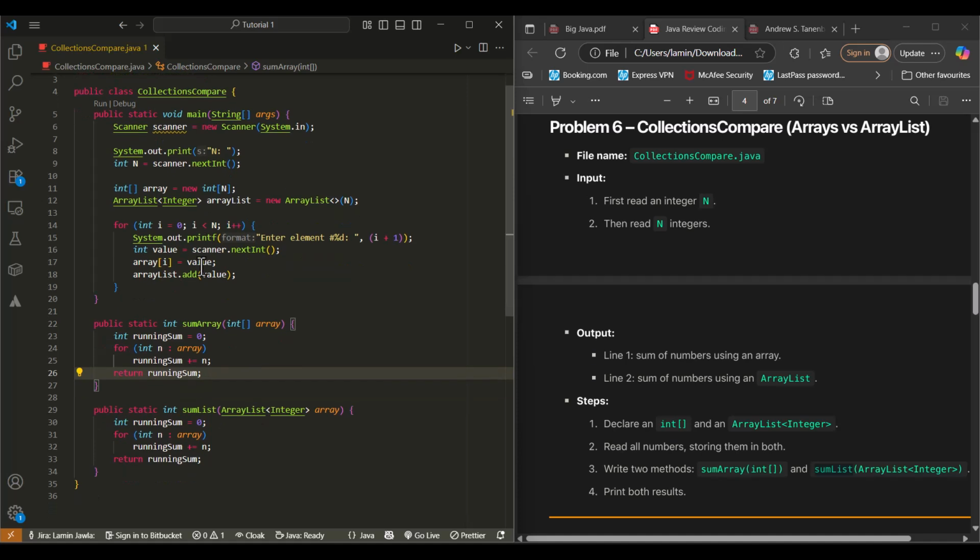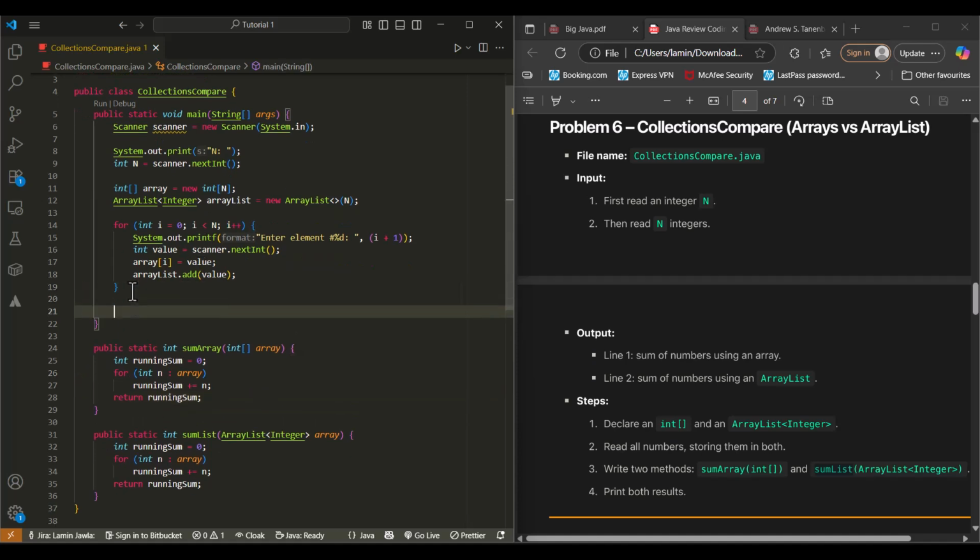Now inside our main method, let's call these functions and get the results. I'm going to call this sumArrayResult. Let's call the sumArray function and pass in our array.